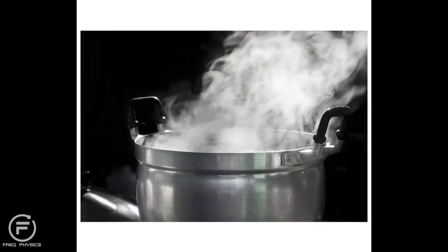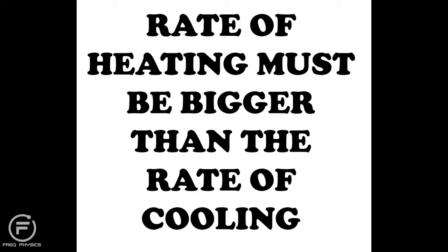Consider a pot of water heated to a certain temperature. Turn the heat off and leave it — does the water stay hot? Of course not. After four or five hours it drops back to room temperature. This is the key problem with every single calculation done on the internet — the one thing everybody forgot: while the chicken is being heated by slapping, it is also cooling down. My rate of heating needs to be bigger than the rate of cooling.